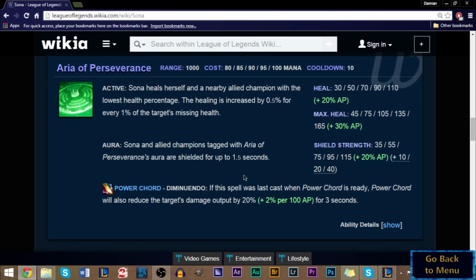Now your W is your heal. It costs a lot of mana, 80 mana. You don't want to spam this early game. You don't have a lot of mana early game. It does give you a pretty good heal though, but to be quite frank with you, the heal doesn't really have that big of an effect until mid game, late game. It's still a really good heal though. It can sustain your lane very well.